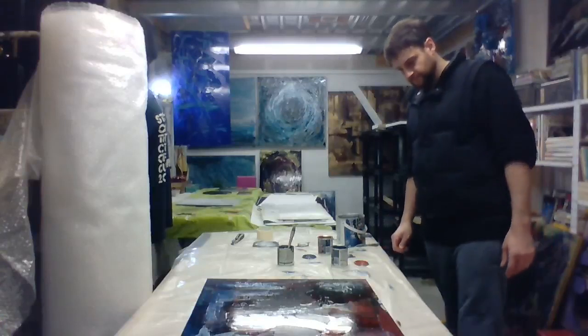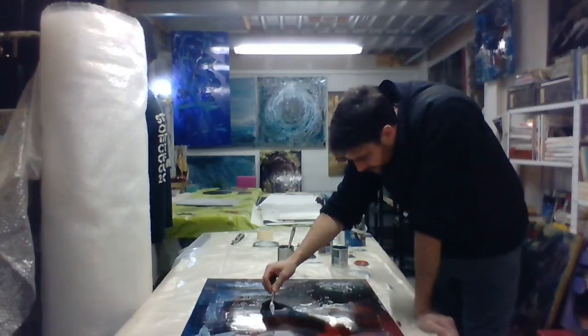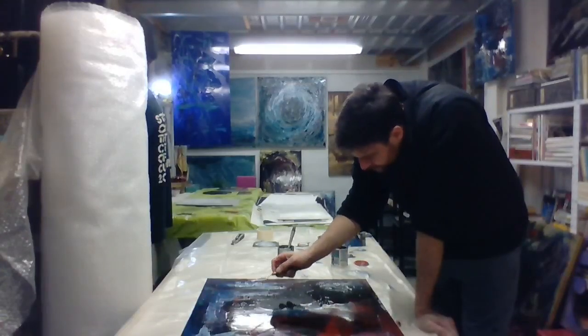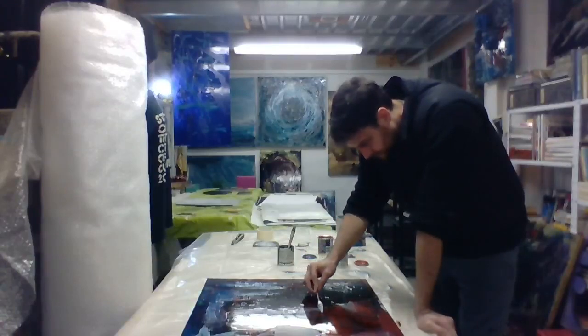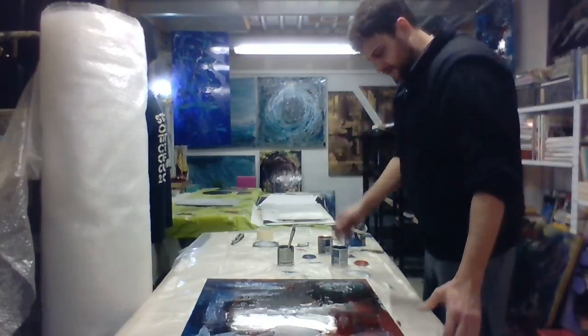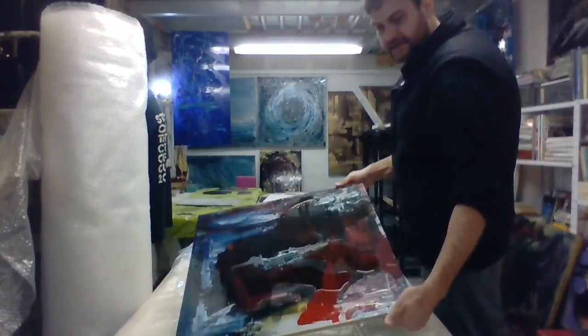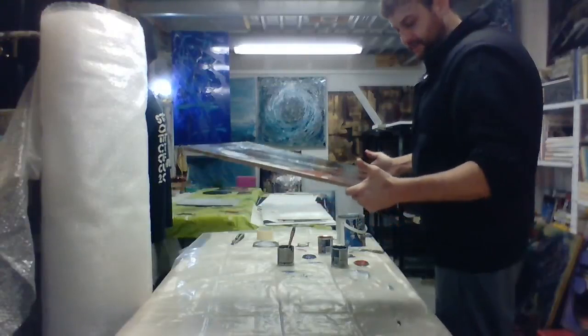Perfect. Now, a bit more in that central feature that I've been working on. Yeah, I can sort of see where that's going now. Okay, so that's not going to look like much to anybody who's watching, but when I build it out with some resin, that's going to look fantastic.